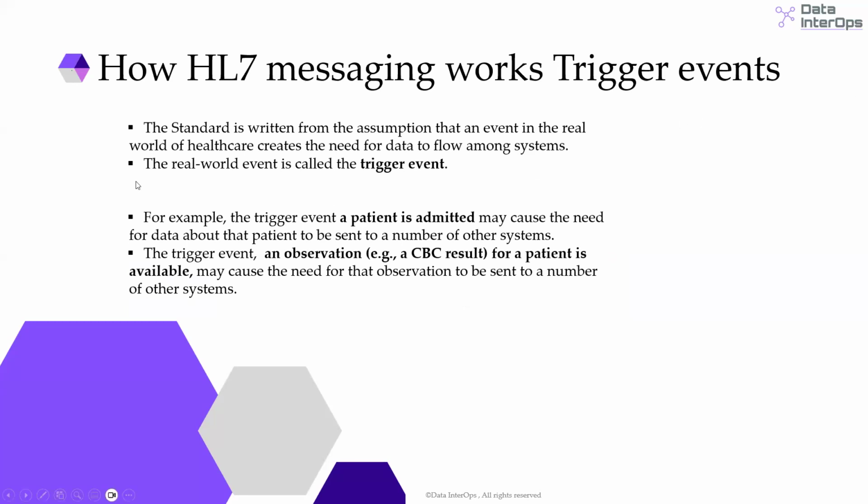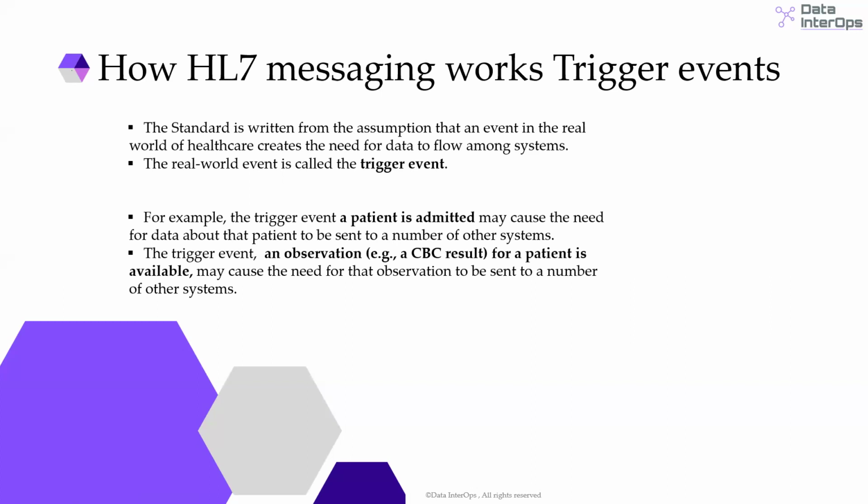So far we have understood that we have a data format and we have HL7 messaging. How did the name come, and what are the advantages of following a standard? Now let us get a little bit deeper and understand how HL7 messaging works. HL7 messaging is primarily designed based on the fact that data will be exchanged whenever there is an event that happens.